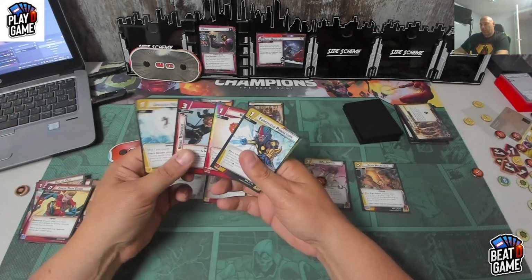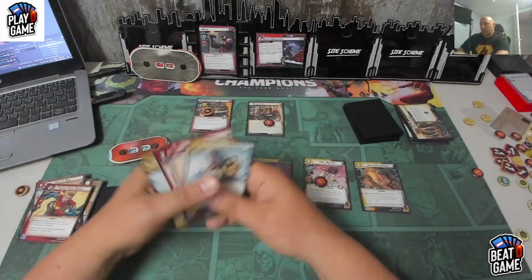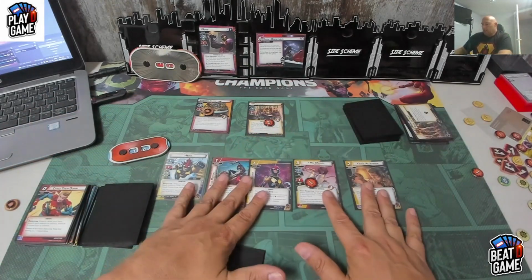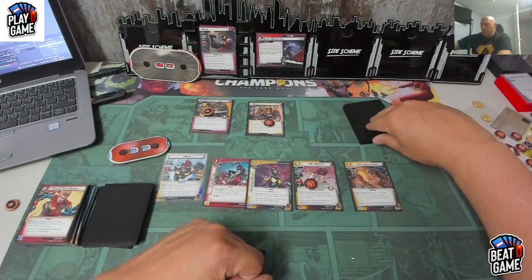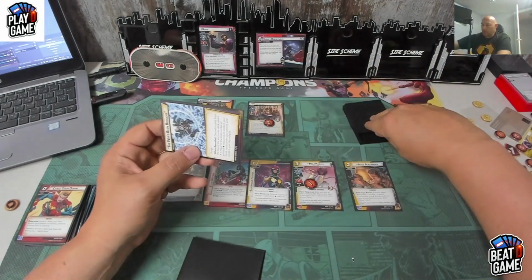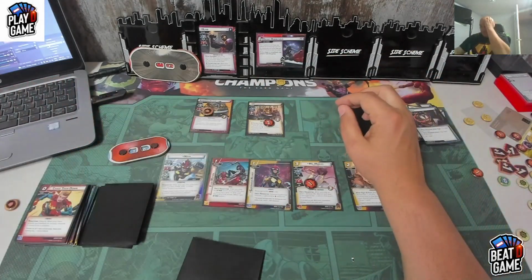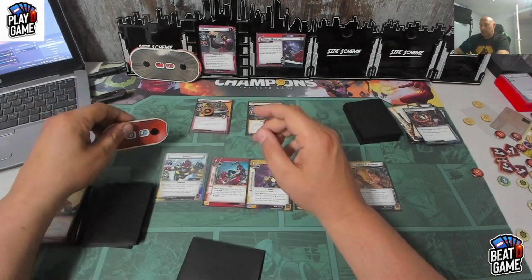Unleash the Nova Force would have been good yesterday. 5 cards. There's a pot shot. Okay. So 1 threat. Klaw wants to attack me for 1, 0, 0. So I'll take 1, go down to 9.